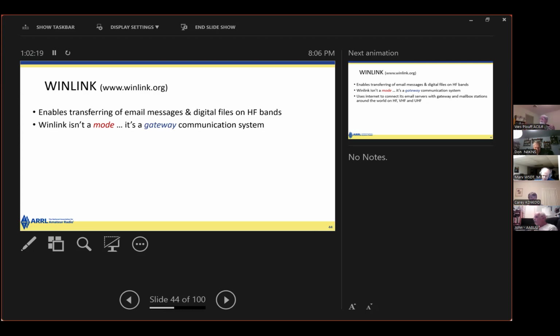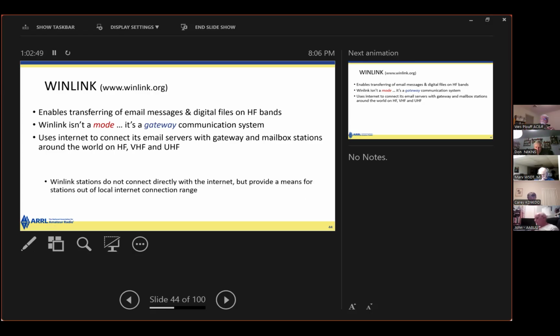But what you see sitting at your computer is an email that's text and has a to and a from and a subject, because all the details are hidden. But your email program works on a higher layer of information sharing. It's the same way with WinLink. It sits on top of some digital modes that are less structured.